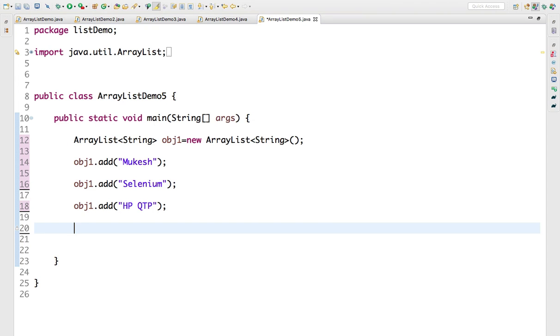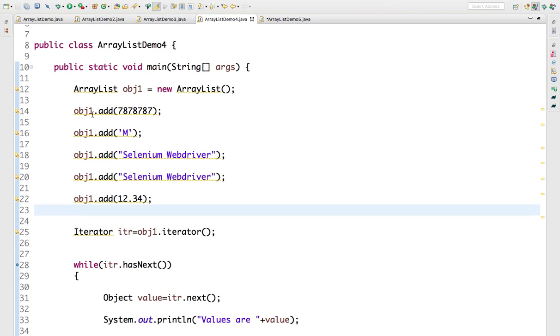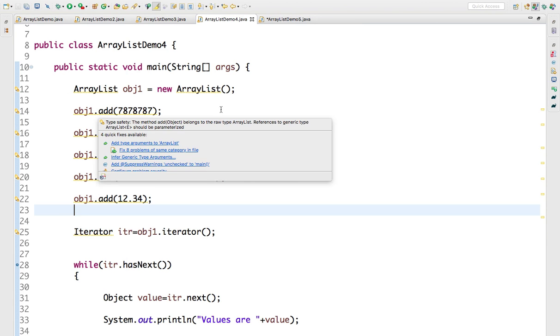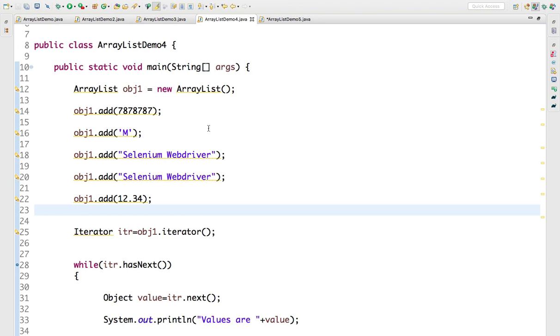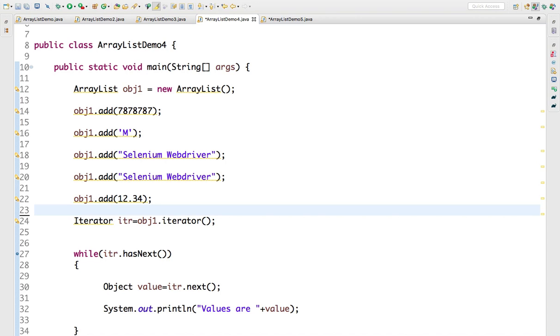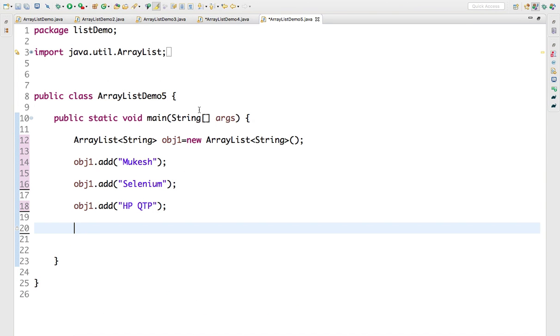Now you should have one question in mind: then what is the difference? Yes, now we have limited the type, but still the main concern was the size, right? The data is growing dynamically, so we should have the ArrayList dynamic in nature. It was giving a warning here because every time it would consider the element as an object, so it has to take the maximum amount of memory, which might create some problem in the future if you have a huge amount of data. Now we are very specific, and every data type has a certain range, so it will only occupy that memory.